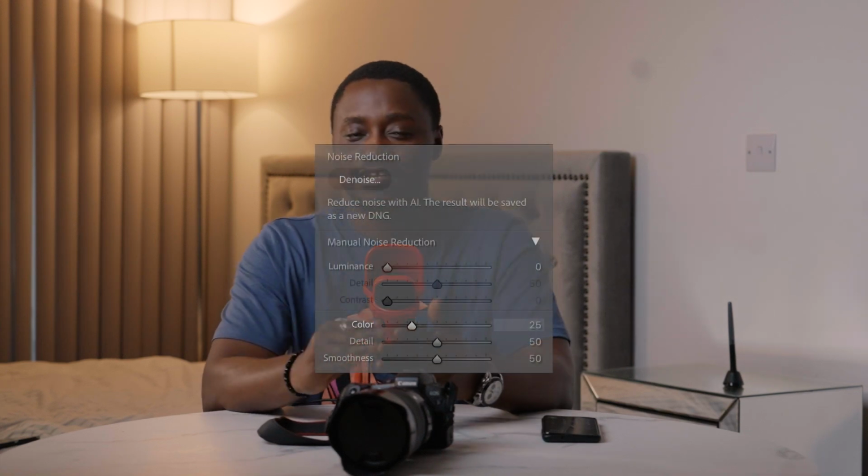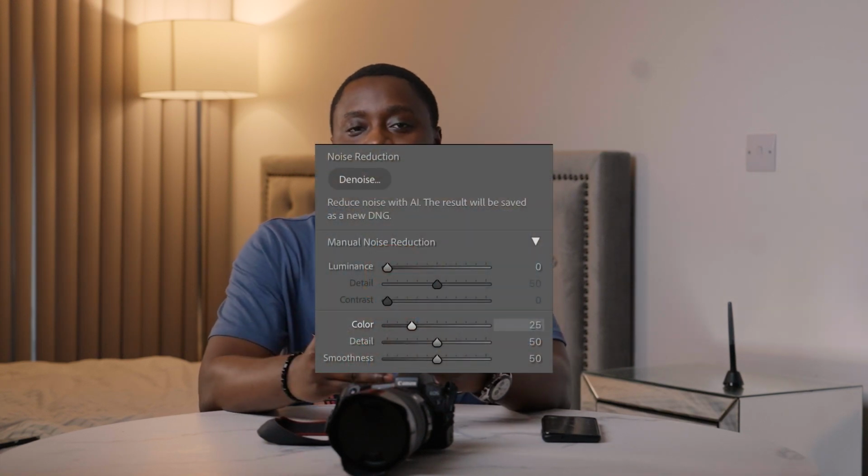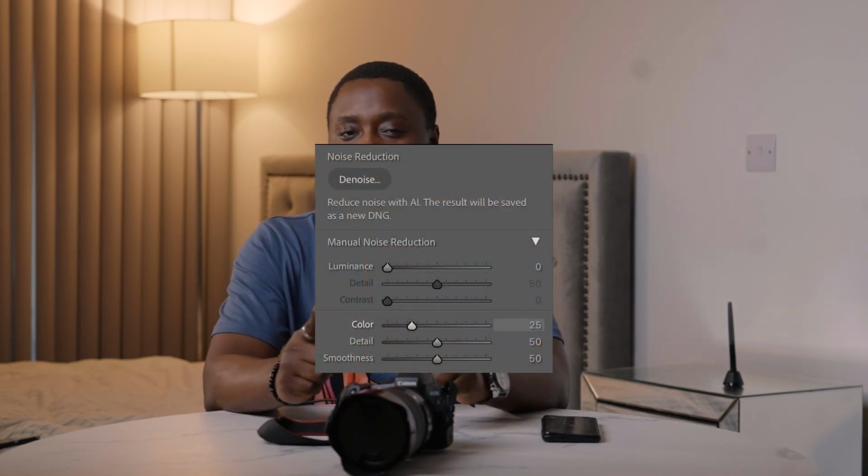Just ensure that you have a midpoint, or get a good camera that works well with ISO sensitivity, or in this case, noise reduction, right? Because in editing, there's noise reduction. You can reduce the noise and get back the quality of the image, but it won't be as good as when you are shooting at the base ISO. I hope you understand what I've said.